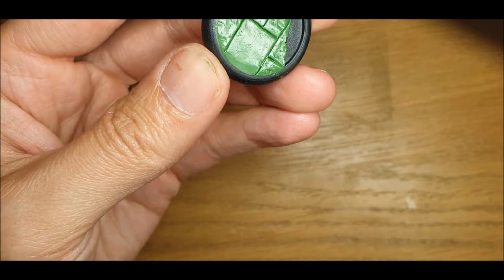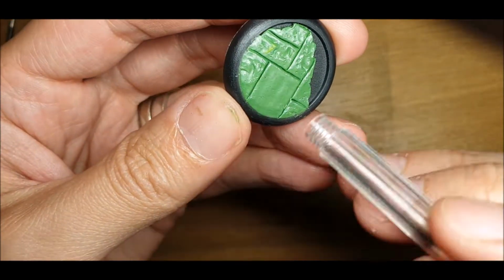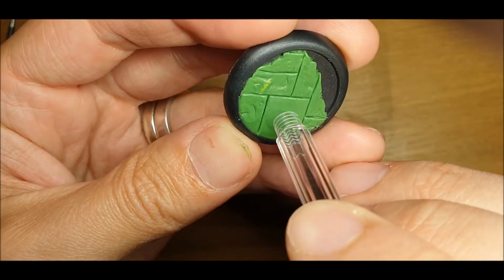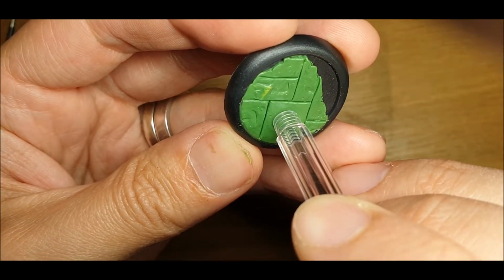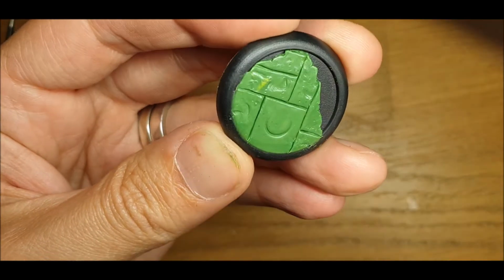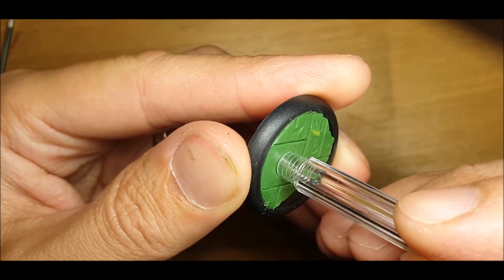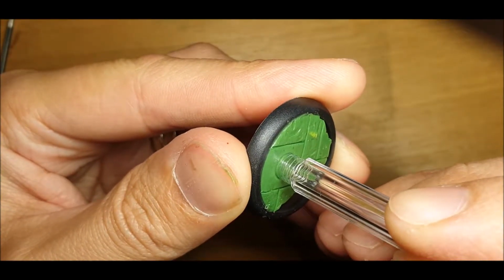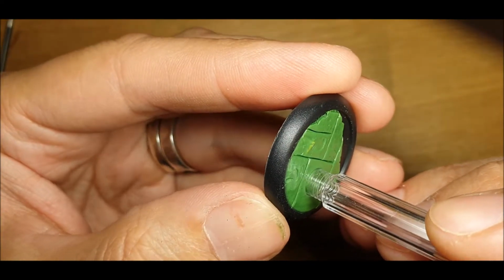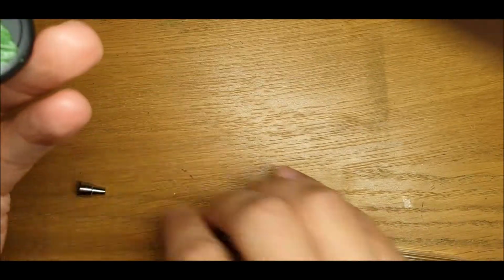So what we need to do is make sure it's nice and wet on the end, and then we're going to stamp it in. I'm going to do it as centrally as possible, round about there. So it's not awful. Don't want to twist it, you just want to push down till we hit the base. There we go. So nice and deep. That's not bad at all.